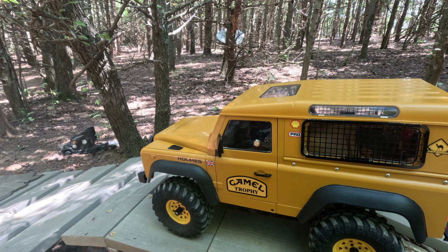And this one has really blown my mind for the price, and it being a hard body, and for how good MN actually made the thing. Of course, it needs some upgrades from the start. It's not perfect, but it's really good for the price. I can't find any other 10th scale that has a full interior, opening doors, all the options and features that this has for around $200. It's unheard of, really. And of course I've traded the lithium ion battery for a LiPo.